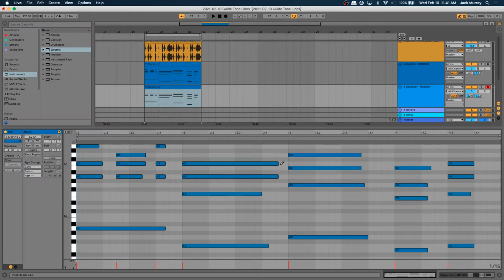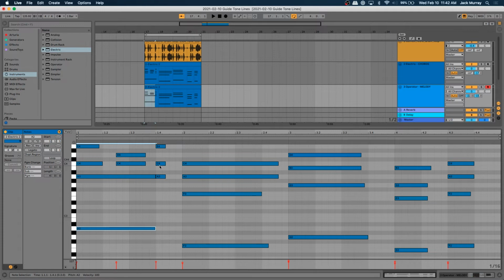So here we are with our chords that we've copied onto our melody track. Listen closely because this is where it gets a little bit detailed, but it is still pretty simple. The first thing you want to do is get rid of all of these rhythmic variations. We basically want to simplify this into blocks as much as we can. I'll explain what I mean by that. For example, all the breaks in these notes, I don't want that. I'm just going to drag them out individually to each chord.